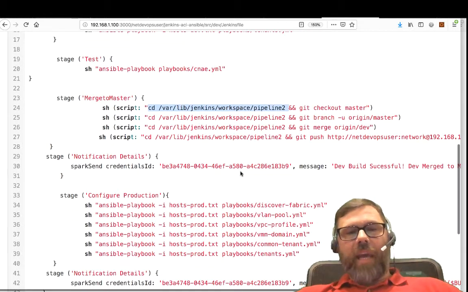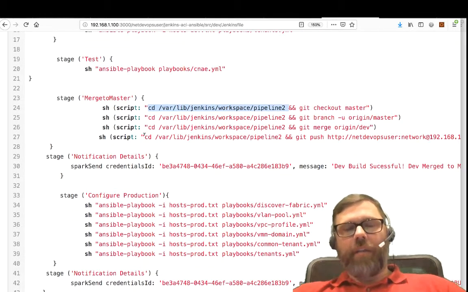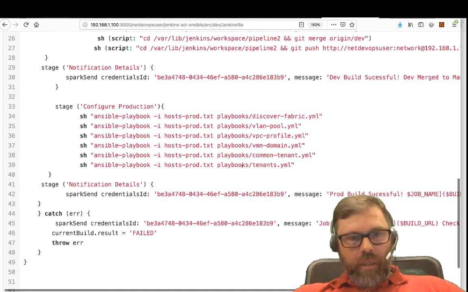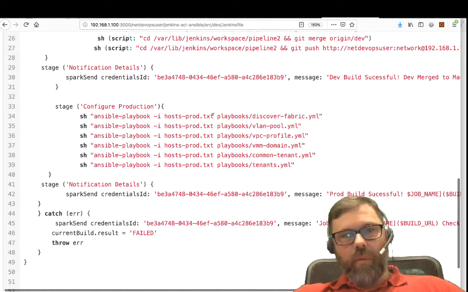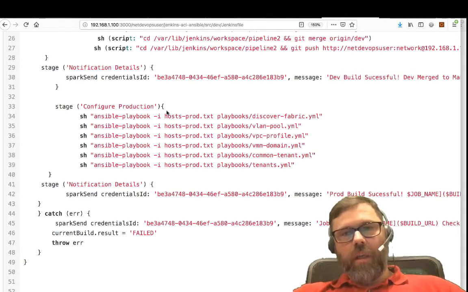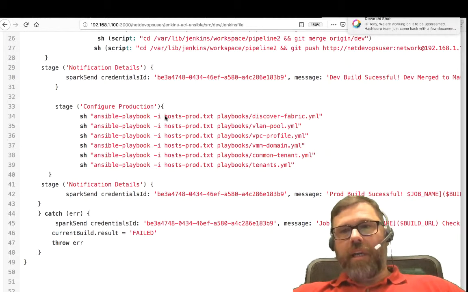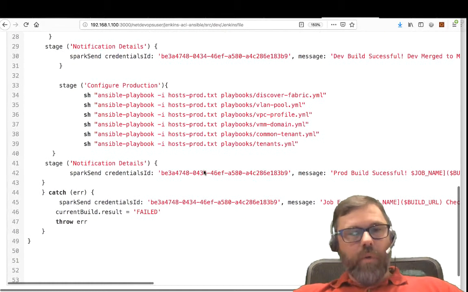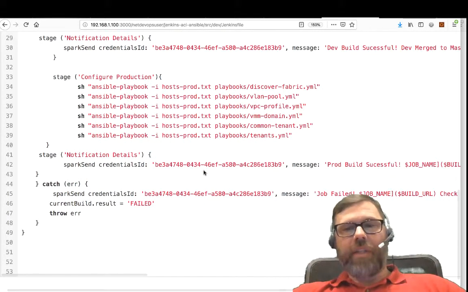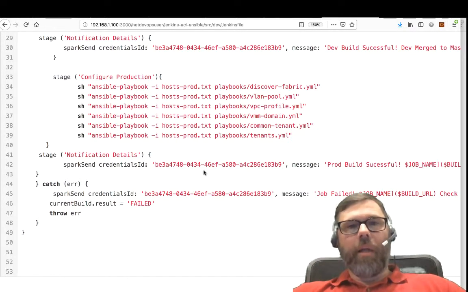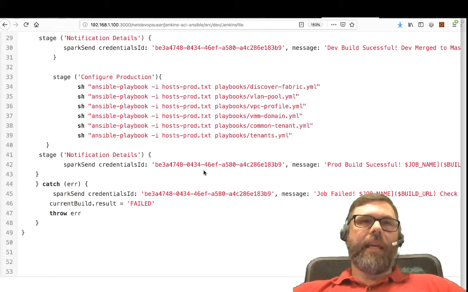Once we do that, we have a notification that we have merged our dev branch to our master branch. If everything was successful, we'll receive that on our WebEx team space. And then ultimately, we would run the exact same playbooks, right? So reusing that exact same code with a host prod inventory file, which has the 22.226 host, which represents our production ACI. Now, as we move beyond that, we would receive a notification that everything was successful, and we would be able to move forward, and our production change was okay, and everybody is happy.